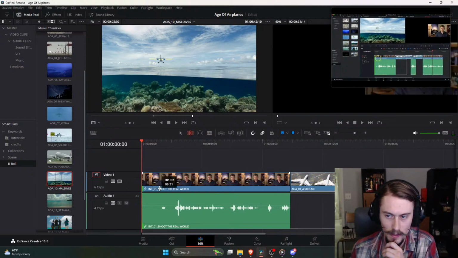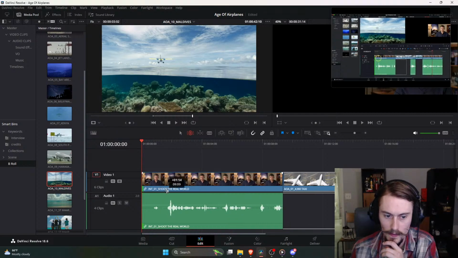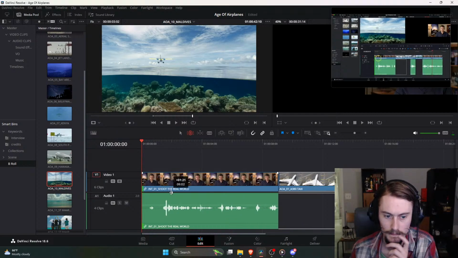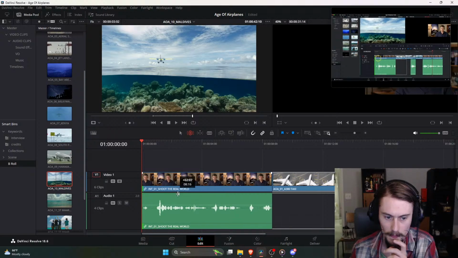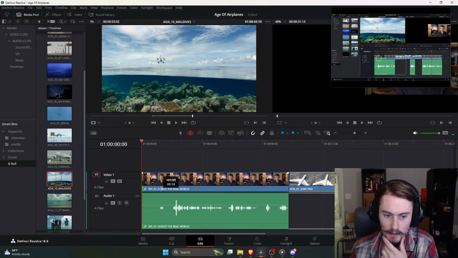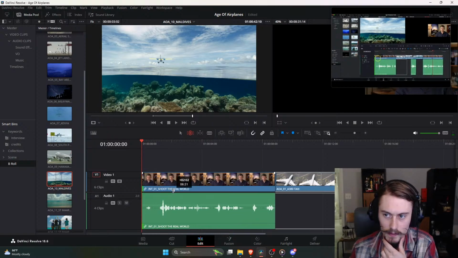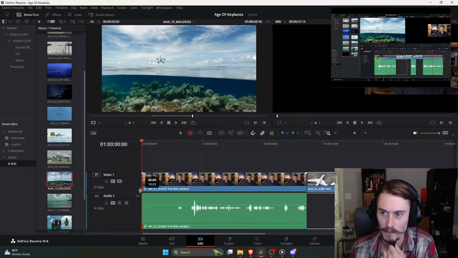As I do so, you can see that the rest of the timeline is actually changing. I'm rippling the rest of the timeline back, thereby shortening it by the amount that I'm trimming off the beginning of that clip. You can also see I can go the other way as well. I can actually add footage back to that clip if I need to.